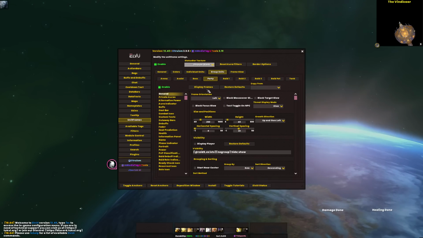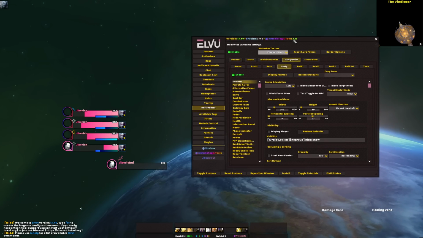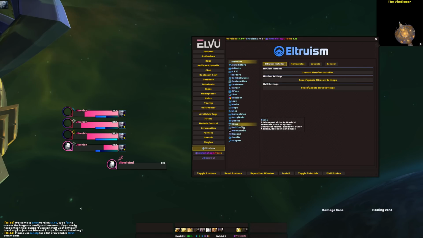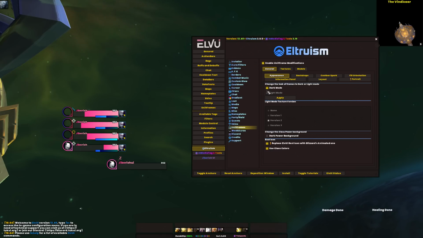I'll show the party frames too really quick, just so you can see this. Super easy way to just change the entire look of this profile. You can also do that by coming into unit frames and toggling right here, dark mode or light mode. Easy to do.